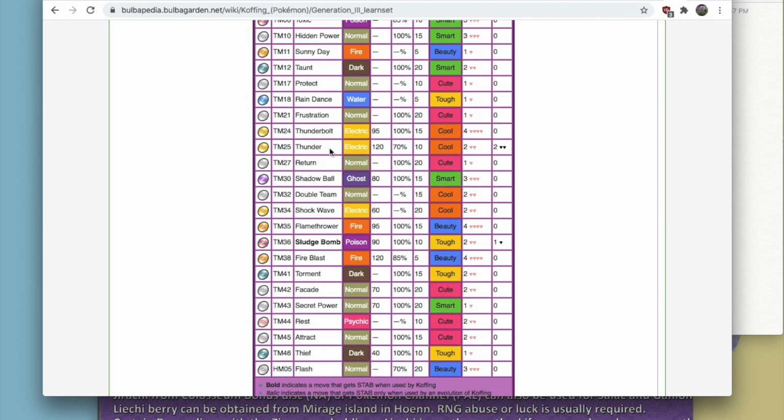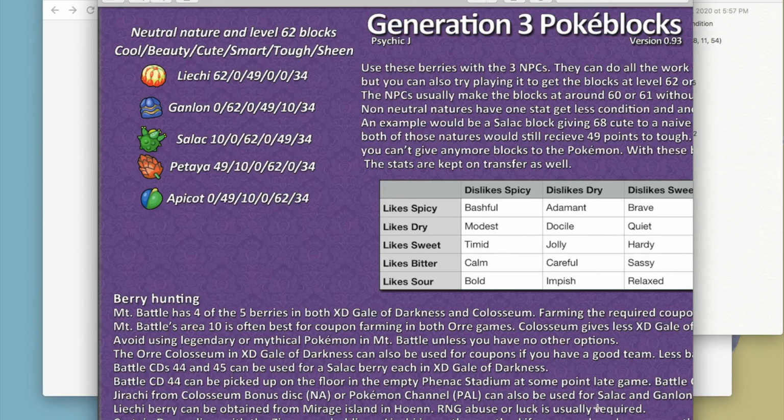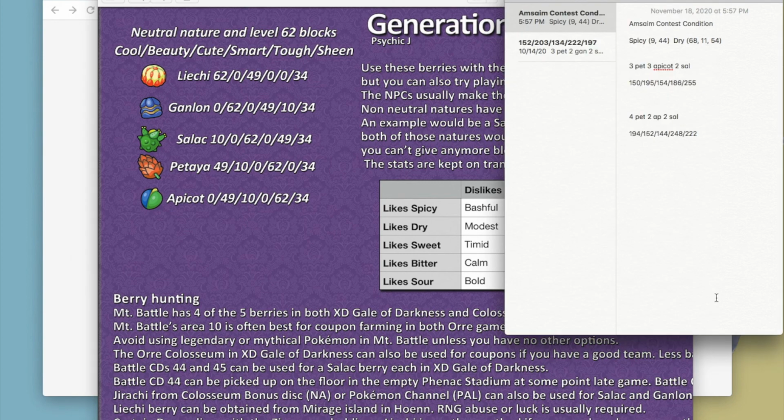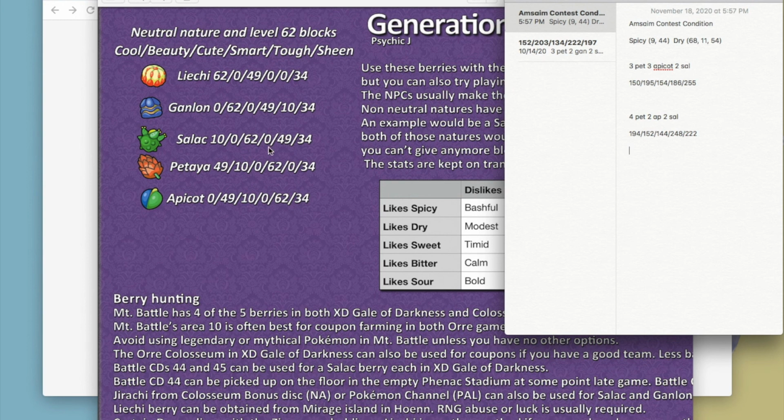I mean, Thunder could be really good, especially if you pair it up with Rain Dance. But yeah, anyway, you kind of have to go through that, see your Pokemon, your Ribbon Master's moveset, really just to see what movesets would be good if you can slack on any of them. So yeah, just kind of go trial and error, do the addition and multiplication.